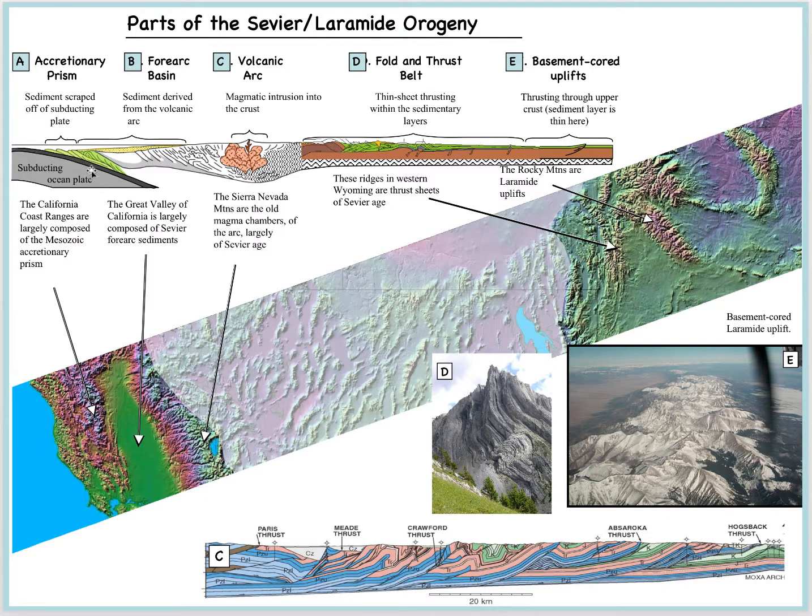Here we have a cross-section showing Franciscan subduction and the Farallon Plate, the Great Valley Sequence, the Forearc Basin, the plutonism and magmatism occurring with the Sierra Nevada Magmatic Arc. What's a little different is this area shaded in white — in the Cenozoic, beginning about 40 million years ago to present, this area has experienced extension, so it was much smaller earlier. In the Fold-and-Thrust Belt, we're seeing the Sevier Orogeny. Eventually, when we get to the Laramide, we're going to see even more flattening of the Farallon Plate subduction and deformation even farther to the east.